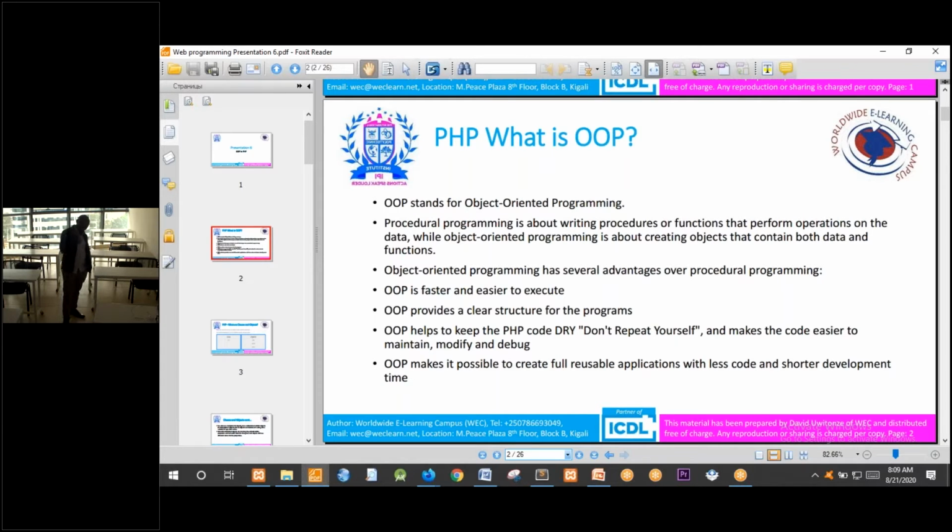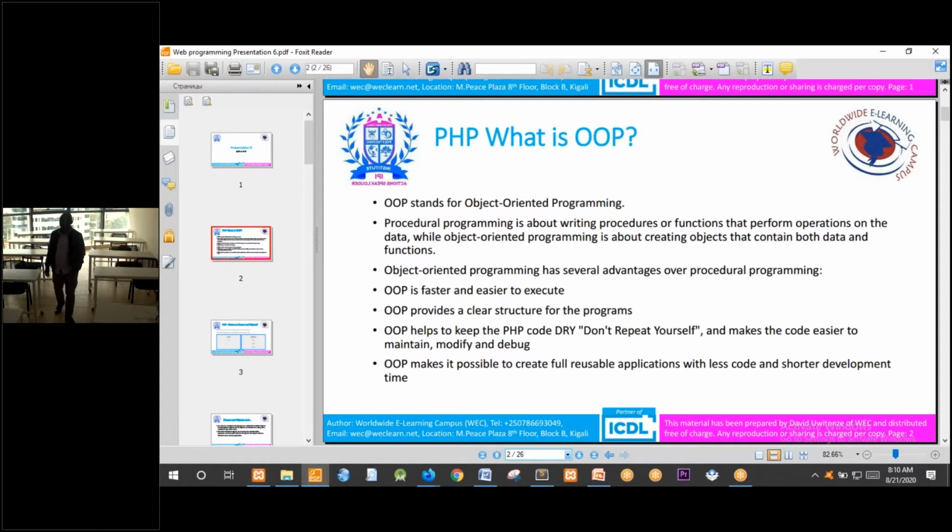When we put our tasks into functions, as we discussed in the previous presentation, the main importance of functions is reusability. We can reuse the code defined inside a function.